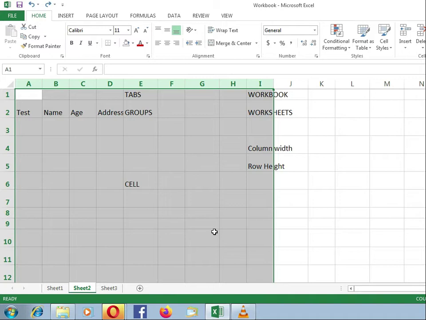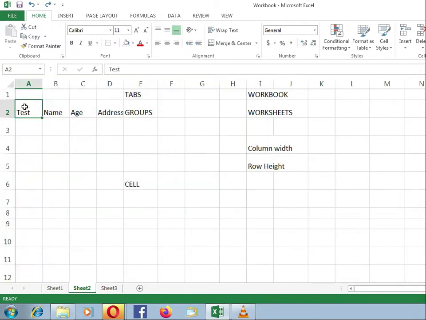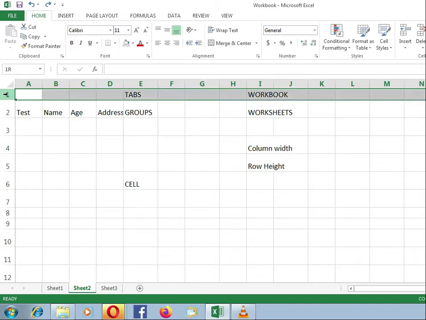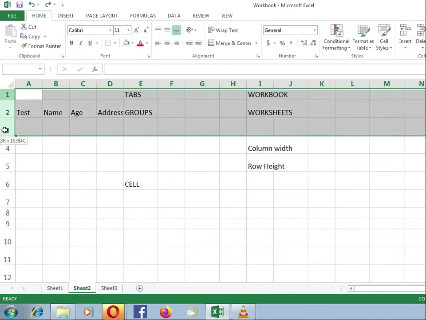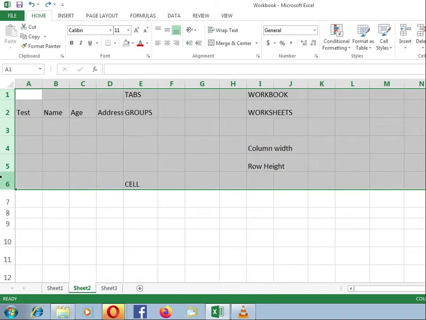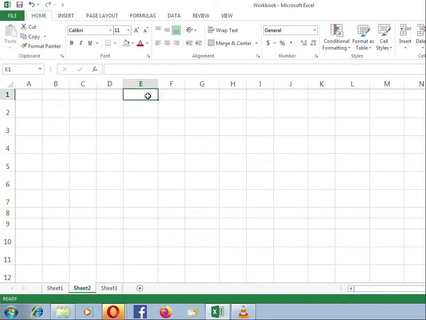The third way is to highlight the rows. So I point at row number 1, then I click and hold down and I move my mouse down until I've highlighted all the rows. So remember, you need to be sure that there's nothing else on the right of this information, because once you press delete, everything in these rows is going to be deleted. Alright, so now I can click on cell A1.